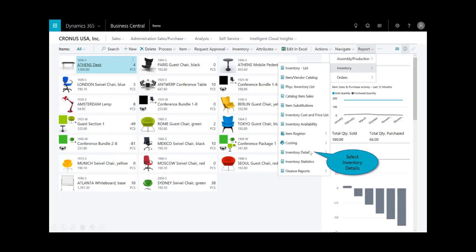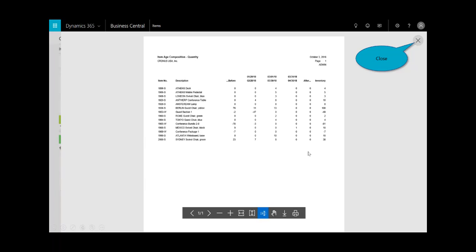I can select on inventory, come into the inventory details, and then also see what we have across the board. So this just creates an opportunity for me, as I'm going to meet with my sales team, to understand maybe a strategy around items that are still in inventory that we could maybe do promotions on.